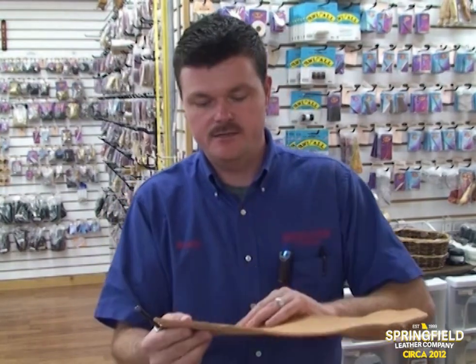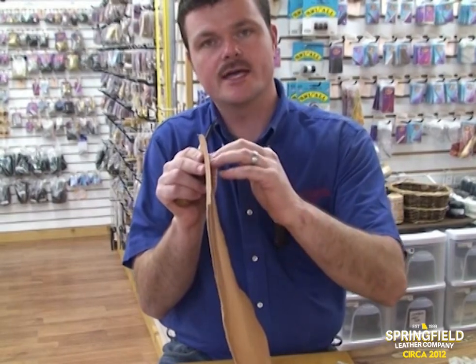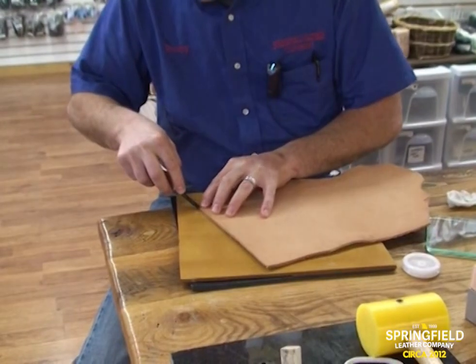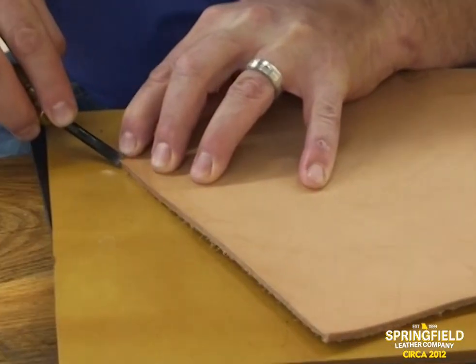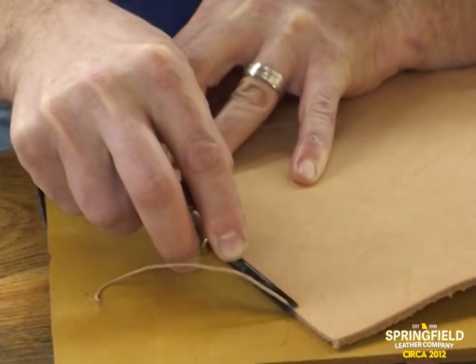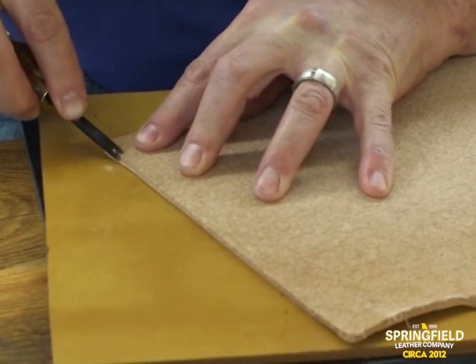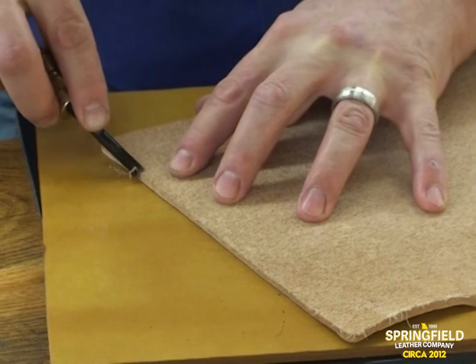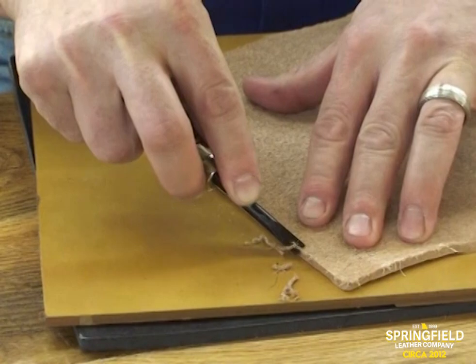So what I've got is a piece of vegetable tan leather, and as you can see, it's nothing special. I've got a number 3 edger. When you make something and you've got that square edge, it's nice to have a slick, rounded off edge, and that's what these edgers are good for. If you'll watch, it's all in the wrist, really. You've got to get the right angle, and once you start on that, you can run that edger down the side and it'll really give you a nice, finished edge. Obviously it works better on the front than it does on the back, but the principle is there.